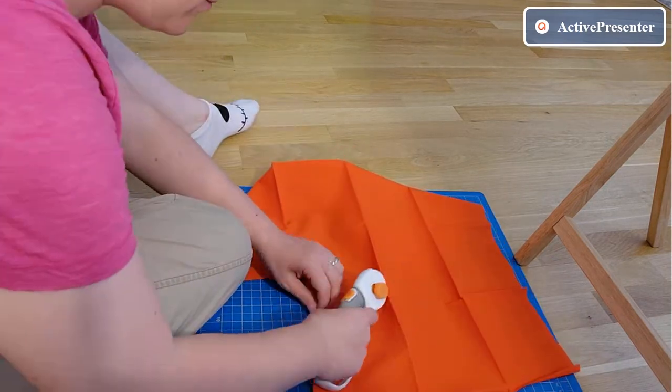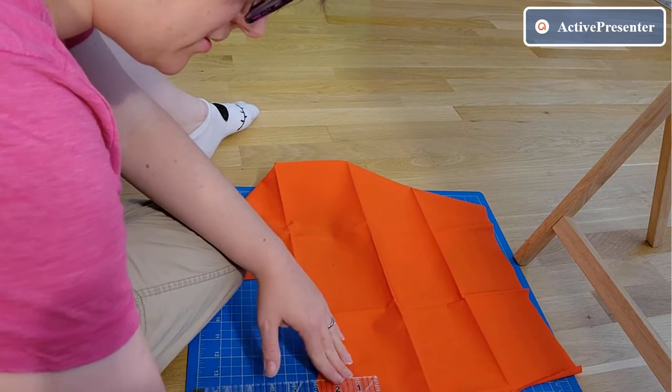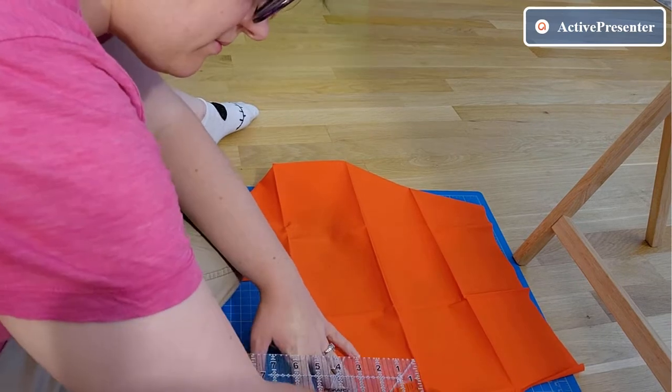Yes, I decided to finger press the fabric instead of ironing it. And yes, it does make my life harder. Don't be me. Take the time to iron. It'll actually save time.